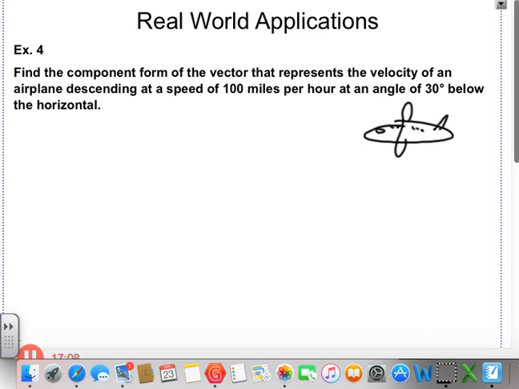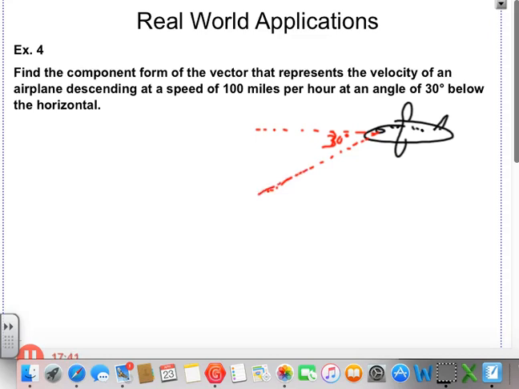All right, so we got an airplane, and it's going to be descending, right? So it says that it's descending at an angle of 30 degrees below the horizontal. So if we draw a horizontal out here, I should have tried drawing it coming down, but we got it coming down at an angle of 30 degrees. All right, and this is just the picture that I was given. If you thought about it going the other direction, down 30 degrees, that's fine. You can still calculate it going the other direction, but this is just what they drew in the picture I saw.